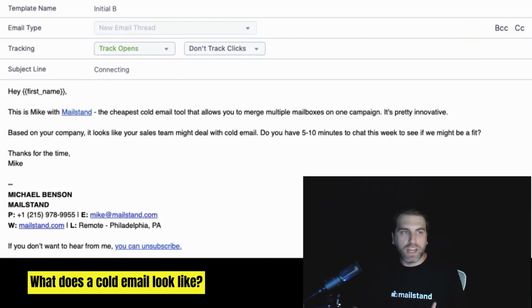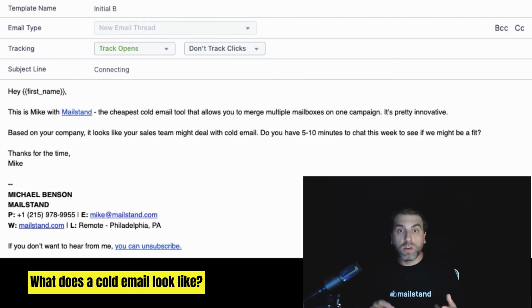So generally speaking, here's a picture of how a cold email looks. As you can see, it's not necessarily like a big newsletter or announcement, right? For example, the subject line might be something very vague, or even hyper personalized. One thing to note is that you do always want to be testing different templates for your audience, and we are going to get into that in future videos. But with a cold email, it might only be a handful of sentences. Sometimes it might be longer depending on what you might be pitching to your audience.